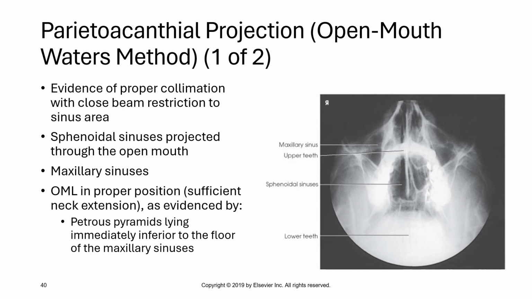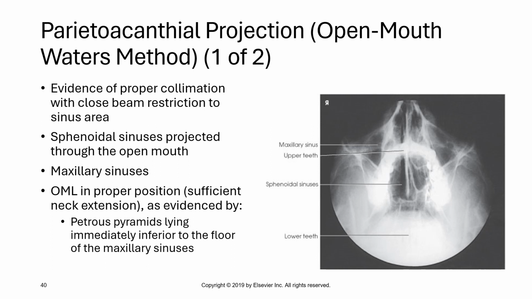You're going to see the sphenoid sinuses framed by the upper teeth, if they have upper teeth. This is Tennessee, after all. So evidence of proper collimation, bony trabeculi, soft tissue details. Sphenoid sinus, the whole point of doing another Waters view with the mouth open is to capture the sphenoid sinuses through the open mouth. So just check for that.